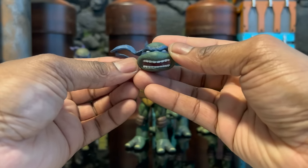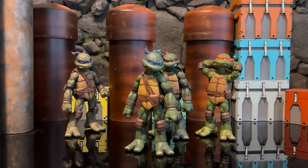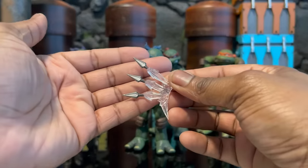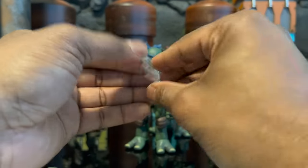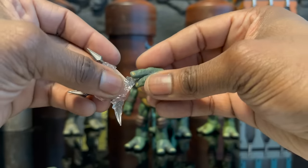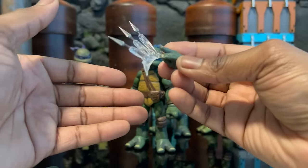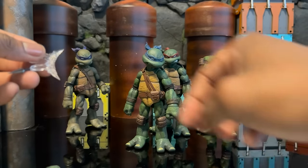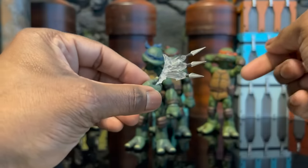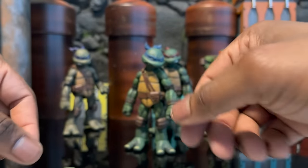Sensational. So, now we're going to open up our other items. Because we have our throwing star effects. Let's see about a hand for that, right? This looks like this goes in here if you want to throw it. I could be wrong, but I like the idea of this. And it also could go into this hand, right? Where he's throwing it out like this. So again, there could be options. I'm just trying to give you some solutions.